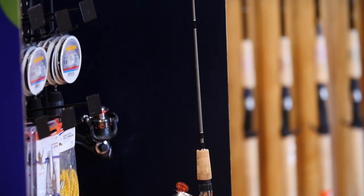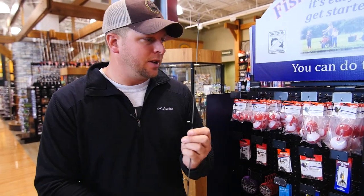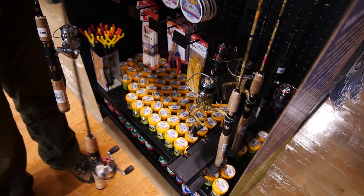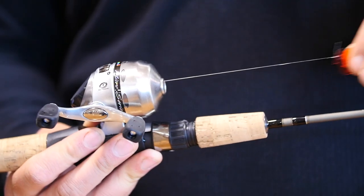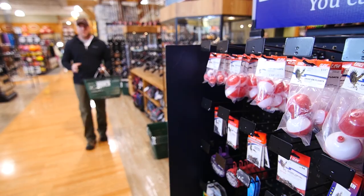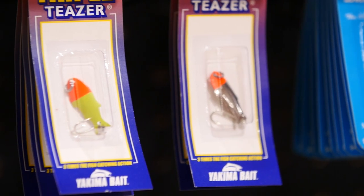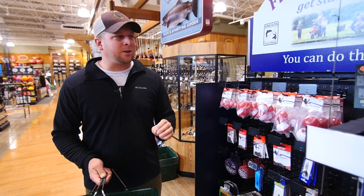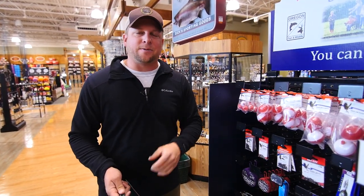Sometimes trying to find the right rod and reel is very time consuming. When you come to these end caps or on some of the rod racks, you can find what are called pre-made combos — setups that already have the rod and reel attached. Some of these pre-made combos even have line already spooled, so it takes a whole step out of the equation. Now that we've selected our rod, reel, and line, it's time to pick out the fun stuff — the gear that's actually going to catch these fish. At most outdoor retailer locations, they'll have an end cap with all the gear you need, especially during trout season.